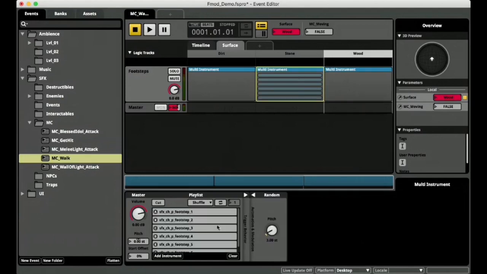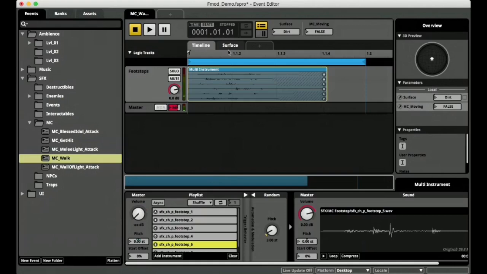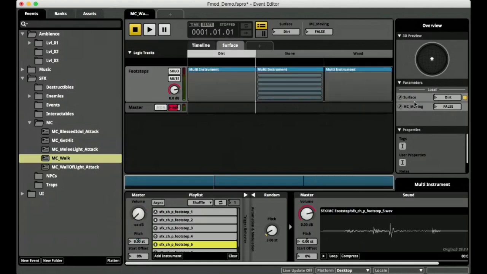So you can have all of these recorded into new sounds, and then based on the parameter, it will play different sounds. So for example, at the moment there's no sounds coming in here. Oh yeah, let me just mute this momentarily. So based on the surface, we have the dirt parameter. It's not going to play anything because we have no sounds. But then if you shift over to a different material, with this parameter you can select what kind of surface you want the sound to be coming out on. Okay, so we have all these layers.